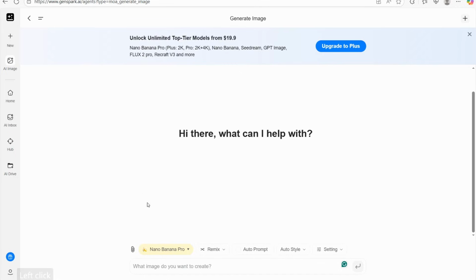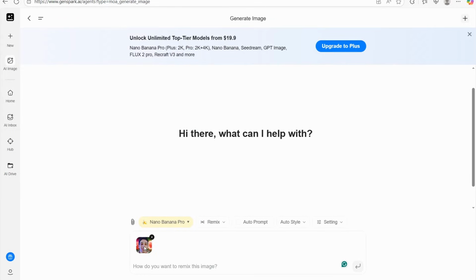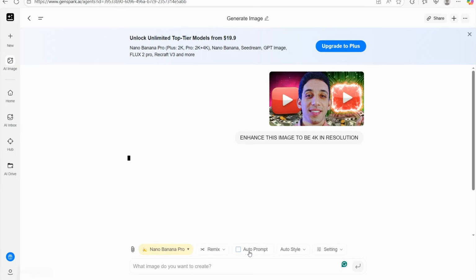So if you just try this amazing one quickly, here I can upload my image. For example, I wanna use this image to enhance its quality to be 4K. Okay, so here you can insert a simple prompt like enhance this image to be 4K in resolution or something, then go. And of course you can add some auto prompt to enhance this prompt a little bit, auto style, so you can customize your settings as you see. But just to keep all these default settings, you will see how awesome this tool generates this output with high quality and 4K resolution in just a few seconds.